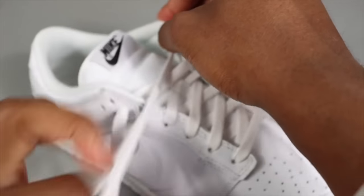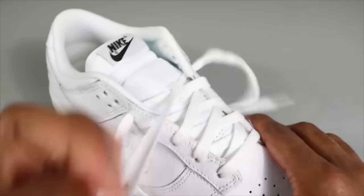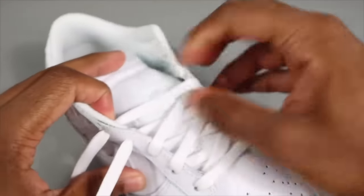So you guys, you already know the very, very first step we got to do is take the laces out of the shoes. Y'all already know that's what we got to do. Take the laces out.